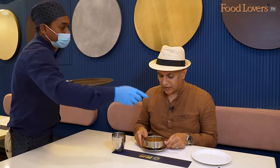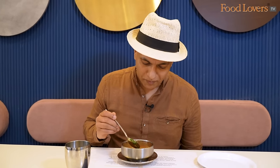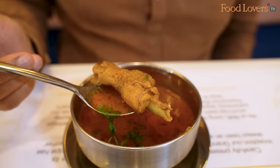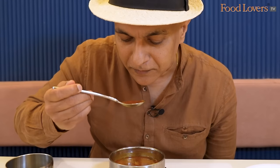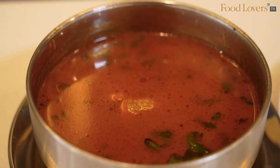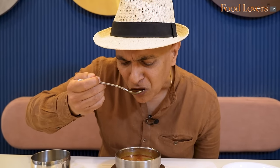Naati Koli Rasam — fantastic! It's nice to begin things with something hot and warming, and that's what this Rasam is about. This is a piece of the Naati chicken or country chicken on the bone, and you can also see some of the skin on it. The flavour in chicken, as I've mentioned perhaps a hundred times, is in the skin. I can definitely taste the tang of the tomato in that Rasam. This is a Rasam that's rather sprightly; you can also taste the coriander in that right away.